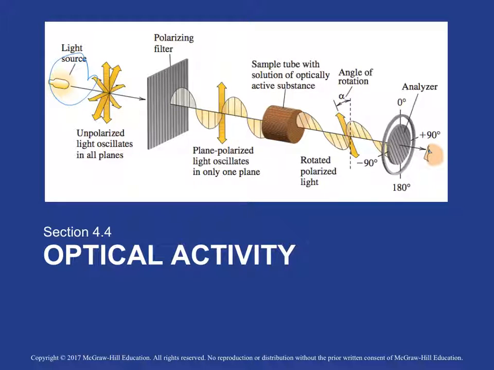It's only traveling transversely along one plane. Then, if you have a sample that has a chiral carbon in it, it's going to rotate that light. This is what they're showing here. The symbol that they use for optical activity is alpha. If it's enantiomerically pure, like 100% left hands, it would rotate it, say, positive alpha degrees. If you had enantiomerically pure right hands in the sample, it would be negative alpha degrees, because they're mirror images that are non-superimposable upon each other.